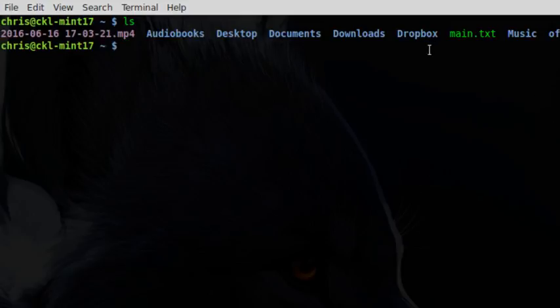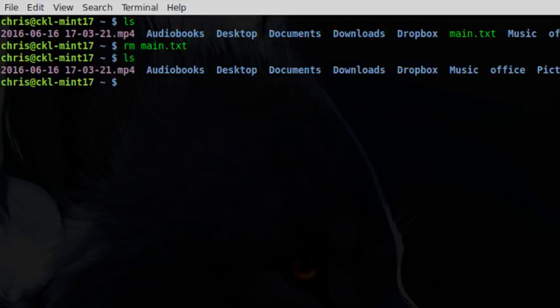Let's just delete this file here, okay? I'm actually happy I created this file here because I can now show you how to remove a file. Removing a file is just as easy, and it's going to use rm and then the file name. We don't have to use -r for the simple fact it's not a folder, and we don't have to recursive that through the subfiles and folders. So I'm going to go ahead and hit enter. I'm going to type ls. As you can see, that main.txt is now gone.